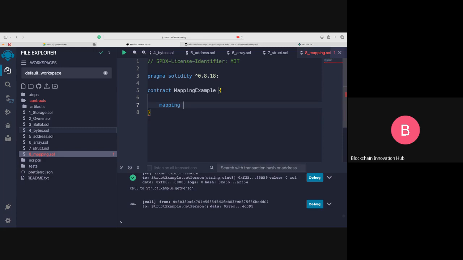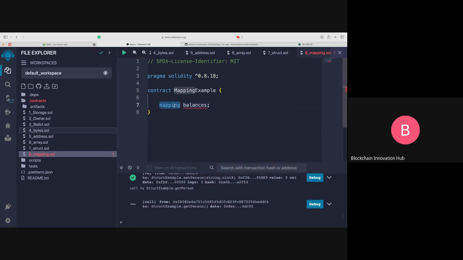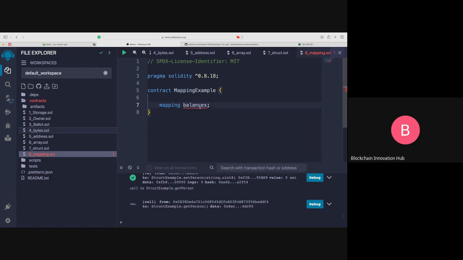Now let's have a mapping of balance, right? This is not correct like this. You have to make this mapping map from something to something. This is what we've been doing since morning. We get uint256, uint8, then we put the identifier, the variable name in front of it, and if it is an array, we put this in front of it.